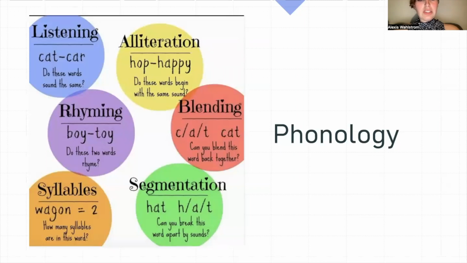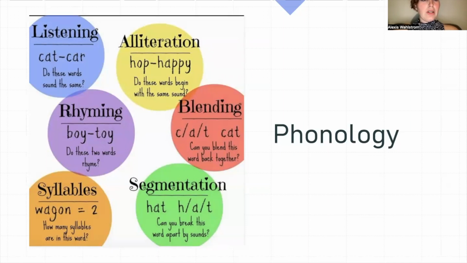Phonology is the ability for students to distinguish the differences in speech sounds and how phonemes are combined and used to create sounds. This can be in any language, and it includes identifying words that rhyme, counting the number of syllables, recognizing alliterations, segmenting words, and identifying syllables in a word.